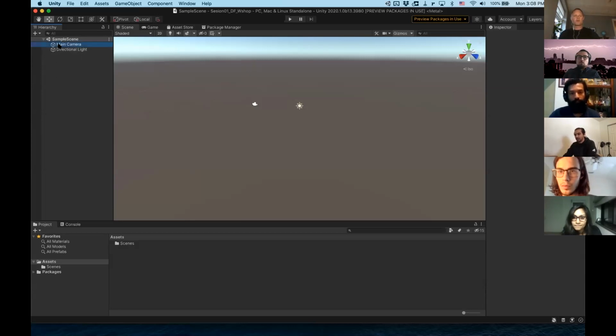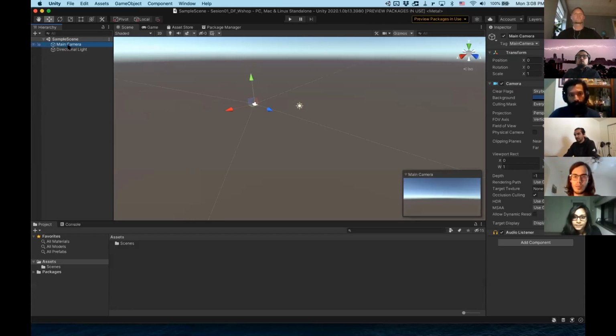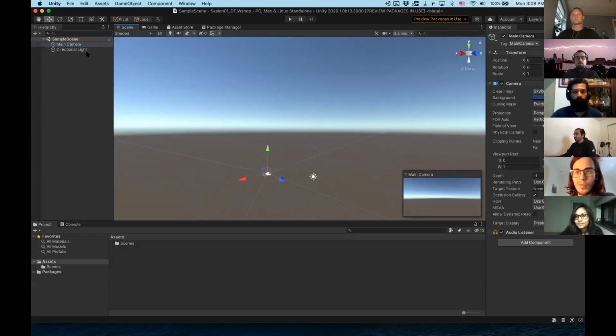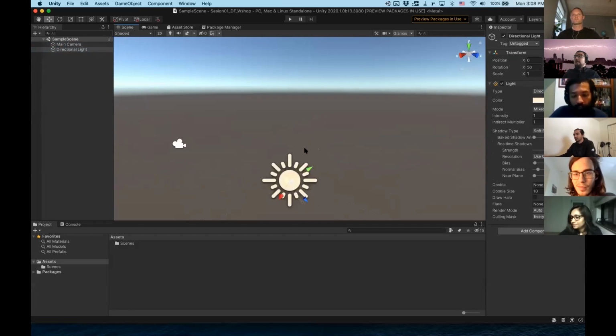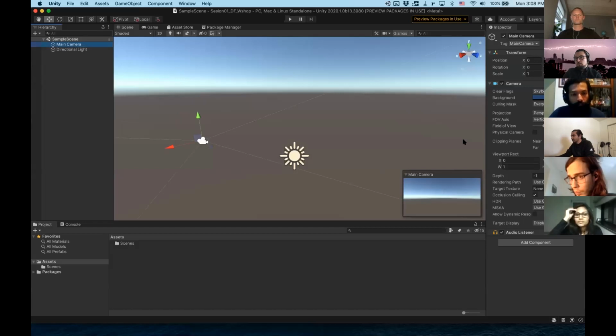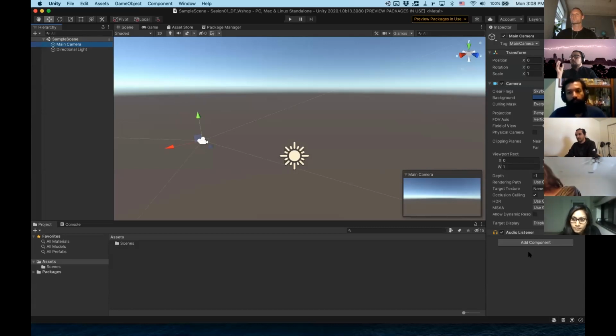Right now, by default, we always have a camera where if you click the camera, it will show you a preview of this ugly horizon with this sky that I hate. You also have a default light that is a sun, and you can start adding more geometry. Here in the inspector, and this is important, you have all the properties of game objects. Also, for those who have never used Unity, we will learn that everything is a game object, the most basic type of entity that lives in Unity.